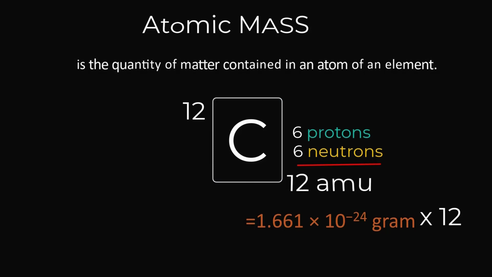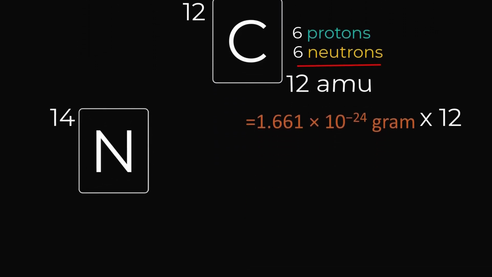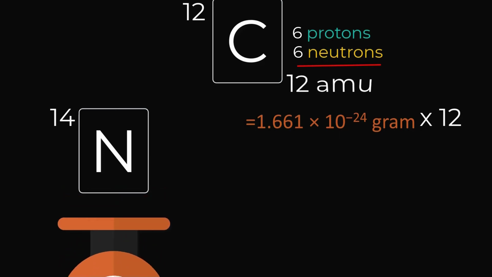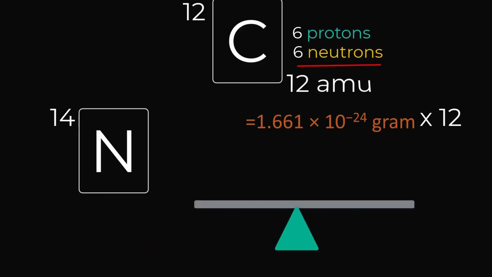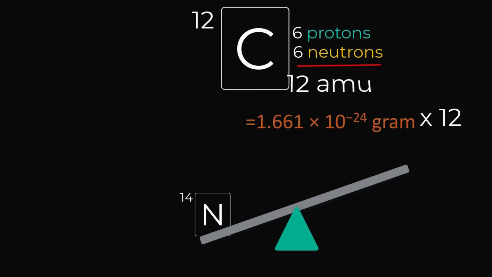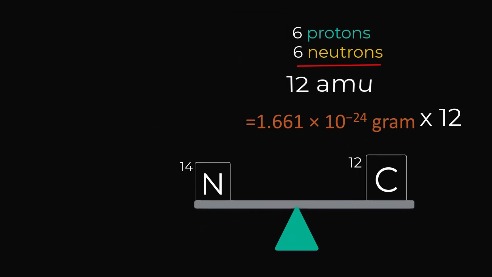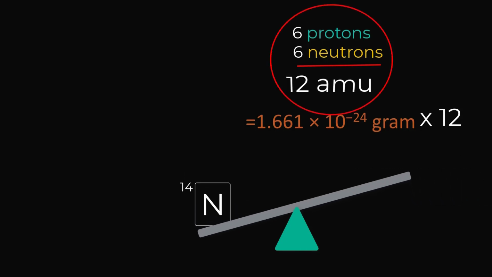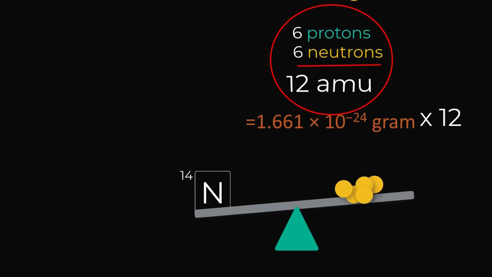So let's say I want to weigh nitrogen, for example. Instead of going to the lab to do the experiment and get the mass of a nitrogen atom in grams, I'll just use a reference scale instead, which is the carbon-12 scale. I will ask myself, how many atomic units of carbon-12 will balance out a nitrogen atom if I add them on some sort of seesaw? A quick way to find the atomic mass of a given atom under the carbon-12 scale: just add up the numbers of the protons and the neutrons together and end it with AMU.